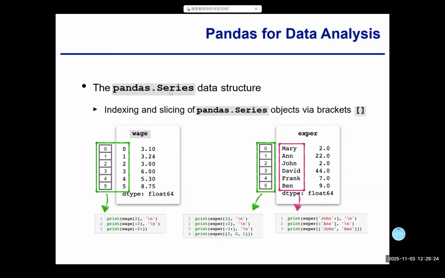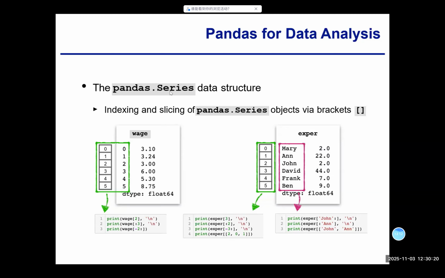But the real complication is that after you have user-specified names or labels, we, as the programmers, can feel free to use either referencing system, the green one or the pink one. The pink one, formally the label-based system, gives us the ability to make references by the row names that we define. So we can either call John or use any slicing operations. The only difference is that whenever you are using a slicing reference with starting point, stopping point, and step size, the stopping point in a label-based referencing system should be included.